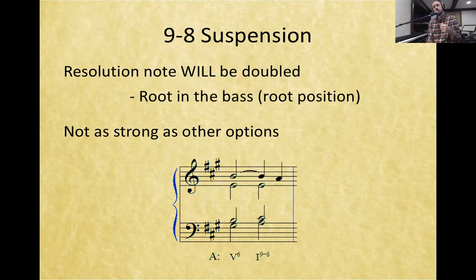So you could put a 9/8 suspension in the tenor part, for instance, but only if the basses are truly an octave below. So if we look at this bass line here, the basses are up here on G sharp, going to A, and you can kind of hear in my voice, that's getting upwards in a bass's voice. So to do a 9/8 suspension in the tenor part, for instance, they would need to be up here on this B. They'd be getting into what I, of course, affectionately call the Freddie Mercury zone.